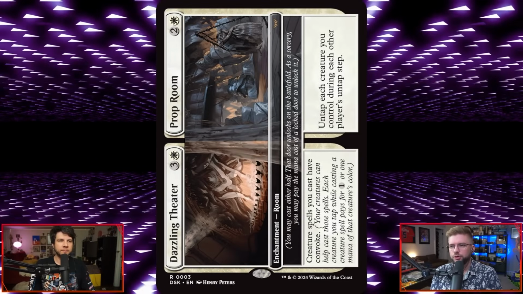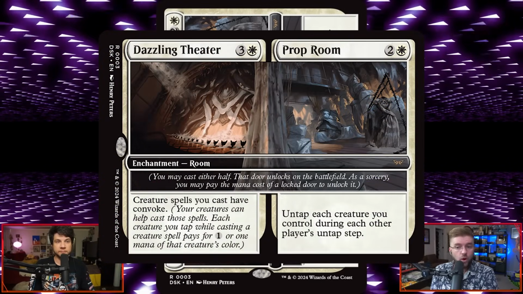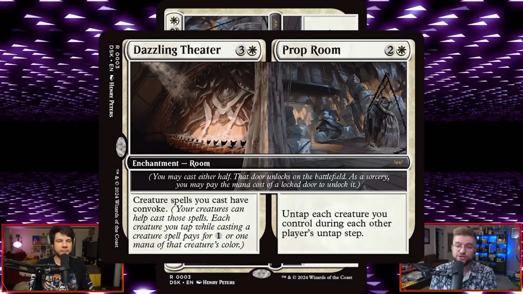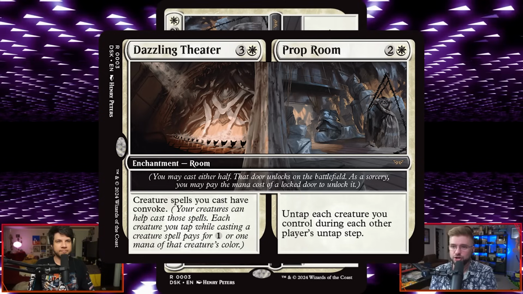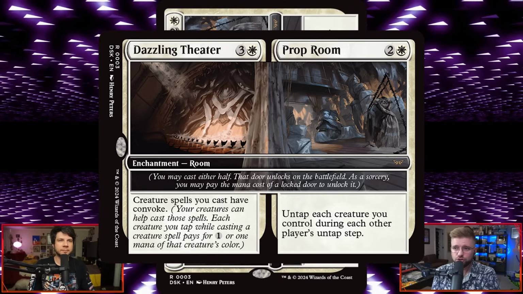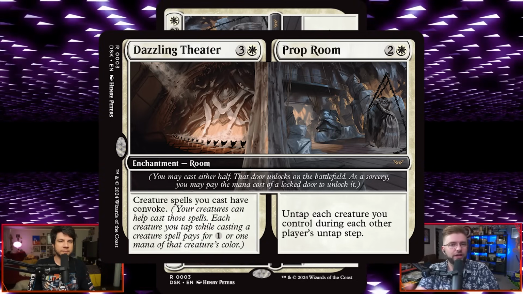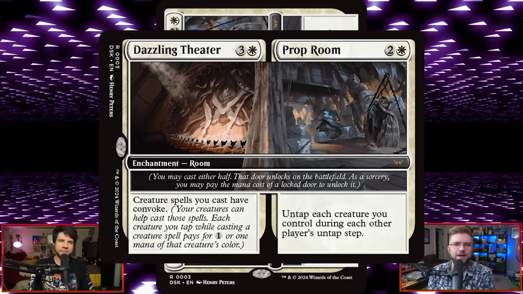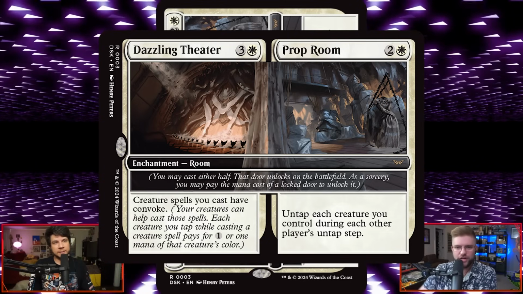Jake, I want to start off with our new permanent type. It's a room. We've got Dazzling Theater and Prop Room. One side is Dazzling Theater, which gives all of your creature spells you cast Convoke. Wow, we are helping to cast our big mana creatures. And we've also got Prop Room, which untaps each creature you control during each player's untap steps. So this says, I will now allow you to convoke your creatures with your creatures, and I'm going to untap your creatures for you every turn so that you can do that more if you wish.